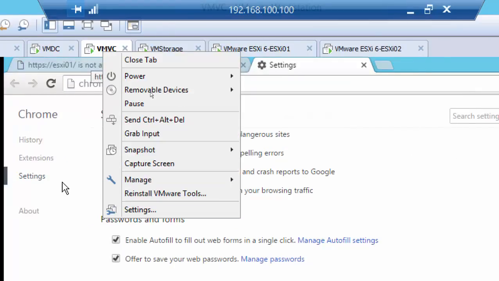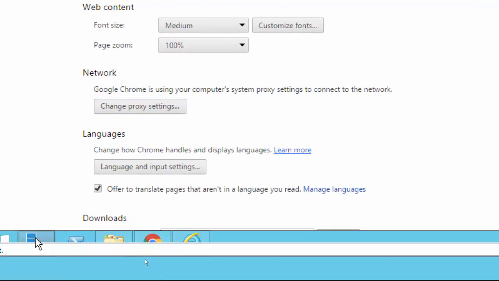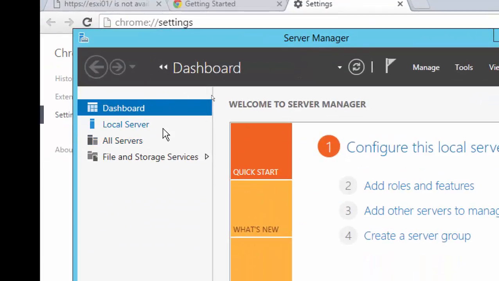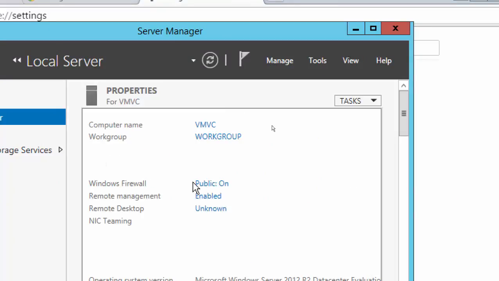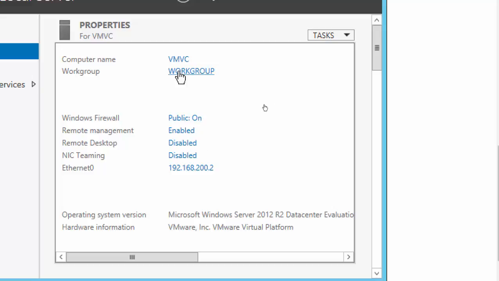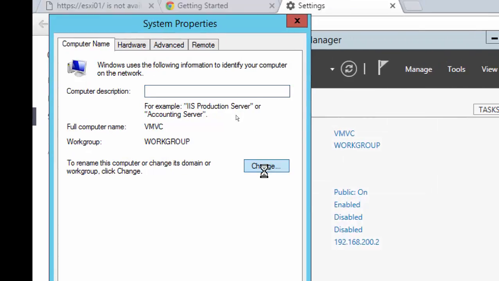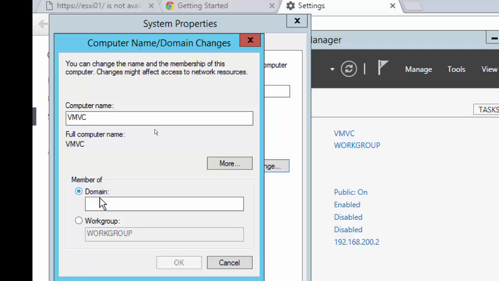Okay, you know what? It's very crucial. I'm on VMVC. Please ignore this one for a sec while I restart this, because for some reason on day one, I did not join the domain. Seriously, sorry.